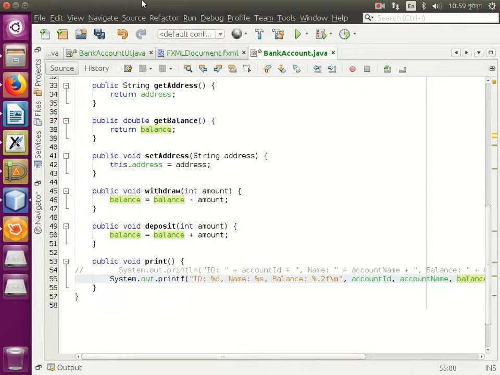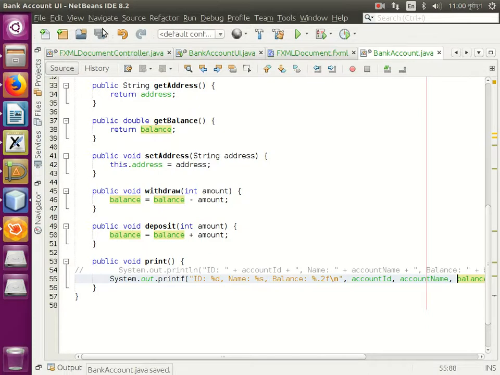So these 2 lines, they mean the same thing. It's just that I'm using printf for the same one. So we can put the format specifier in places and let it take care of the entire thing. So that's our print method. Okay? Now, first of all, we need to test this out, and we need to put it into our code as well, so that we can create a bank account with the given information over here.